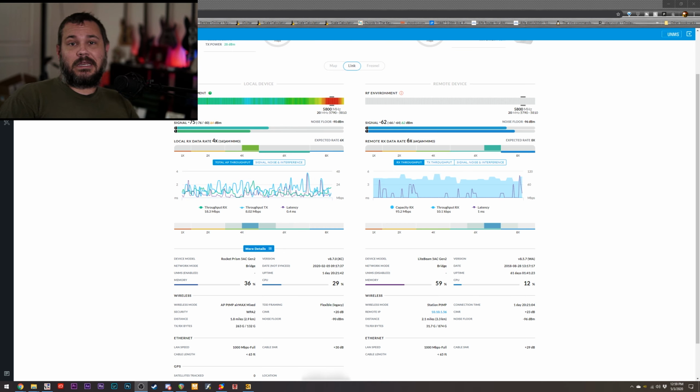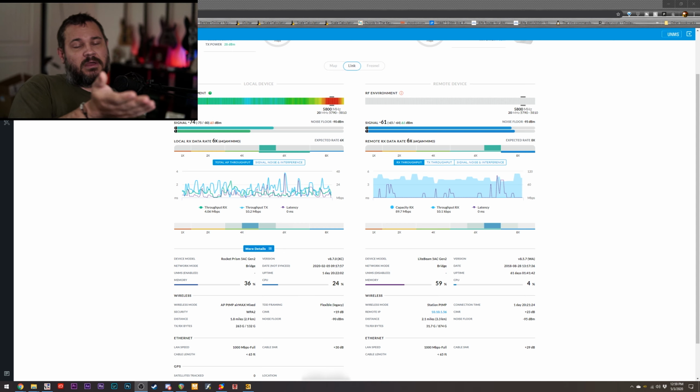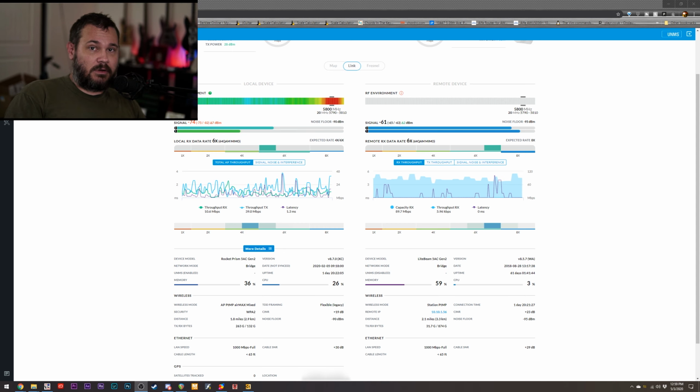So the first one being limiting speed. I actually had this question a bunch when I was starting because obviously you need to do it. You can't just let people go ham on the network and use as much bandwidth as they want. Got to be able to limit them somehow. There's a whole bunch of different ways to do this. You can do this in the router. I know some MikroTik stuff does it. I use Ubiquiti, and it's actually really easy to do in Ubiquiti, so I'm going to show you that.